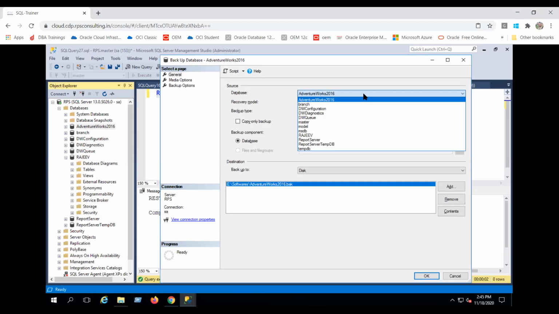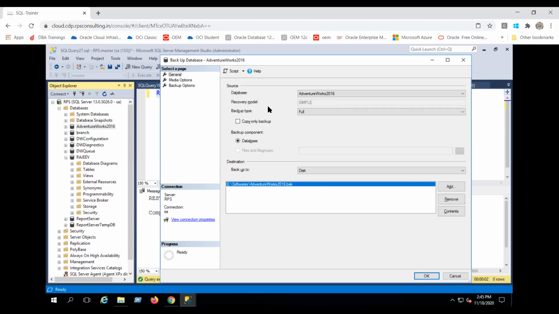You can choose a database either from the database list or change it from here as well. Then it shows the backup component, where you want to take the database backup, or if you want to take the backup for a file, you can do that. In a similar way, you are able to take the other components. If you remember, we have added a file and another thing.